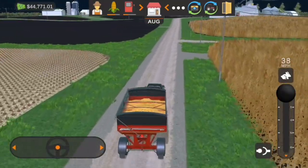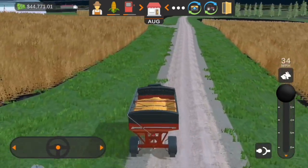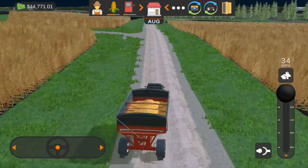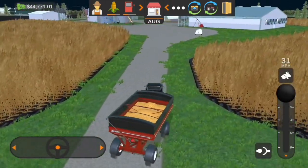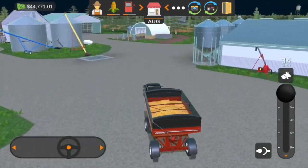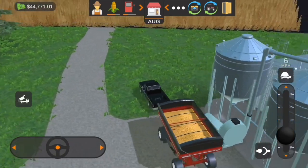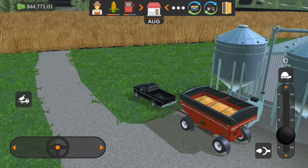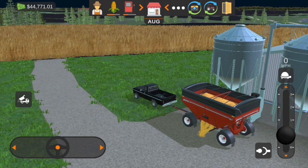But we are going to get the combine finished up on this field and get him moved over by the other hog farm and get some fertilizer spreaders going on the big field. We got lots of corn to harvest, not much money, and we are trying to build up some money to get a grain cart, which would be awesome. So we're going to keep working here today and get the corn unloaded for the hogs here. If I would hit the button, which takes me about 10 times to be able to do that, but we'll get this load unloaded and head back over to the field.